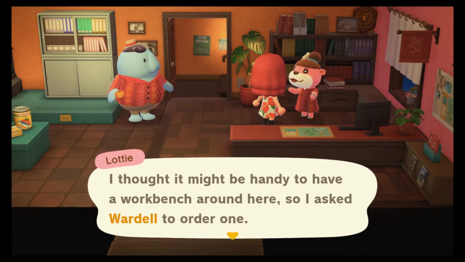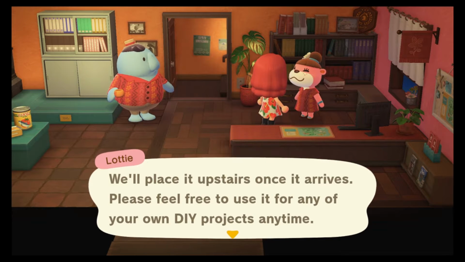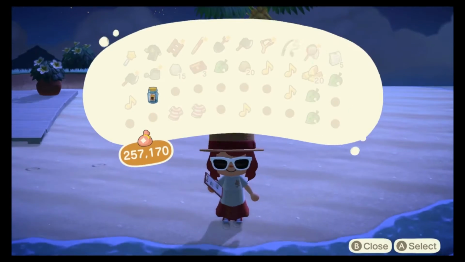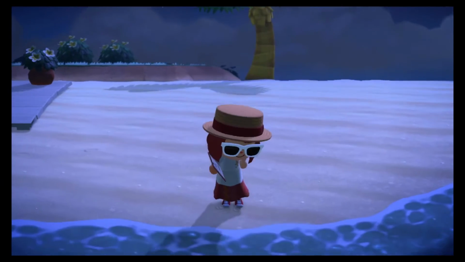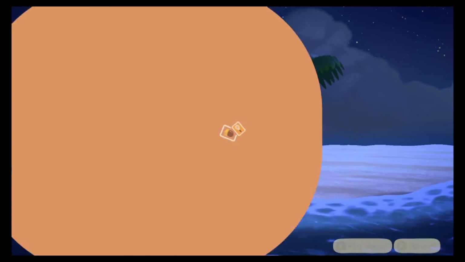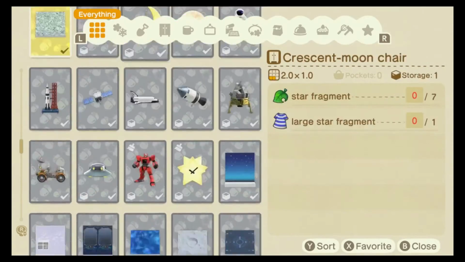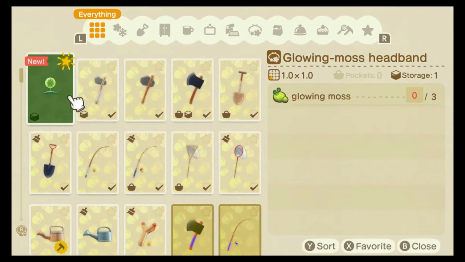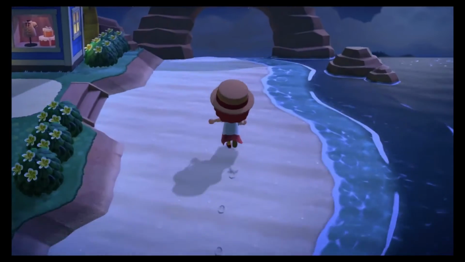Also worth noting that this part that you just saw between Wardell and Lottie regarding the DIY table, they like to tell you stuff early. So this isn't unlocked yet, but it is something that does unlock later on. You will be able to craft at the table on the Happy Home Paradise Island. So they will tell you about this after 5 vacation homes, but you don't actually get this table until you've done 15. So they tell you pretty early, but it is coming up. The table will appear there.